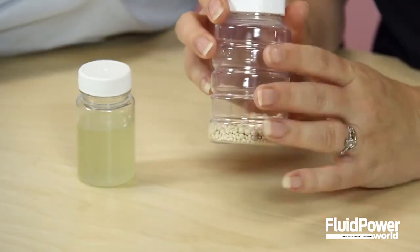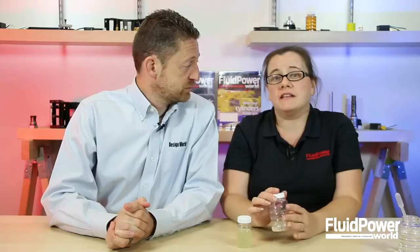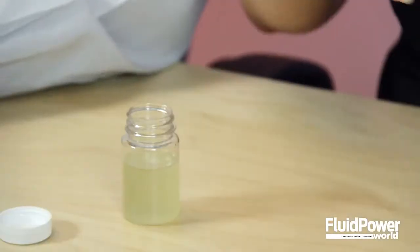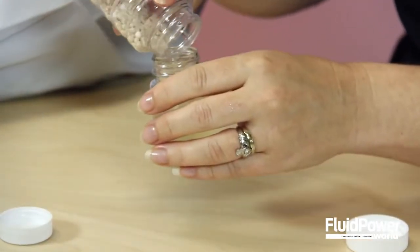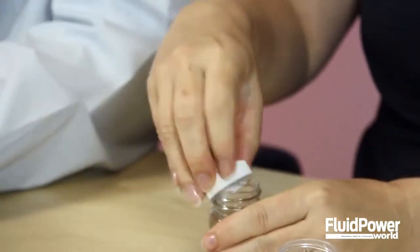So we decided to put the technology to the test. Normally these beads would be inside of a stainless steel filter housing that is stored in the reservoir, or via the smaller micro-dry tethered units. But here we're just going to drop them into the fluid and watch the magic happen. So we pulled sort of a food network trick of sorts here, and prepared some wet fluid with the absorbers a few days ago. Where is the one that we had that was emulsified 48 hours ago? Here it is.